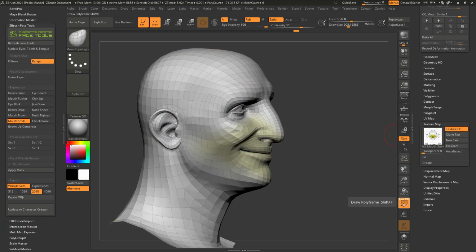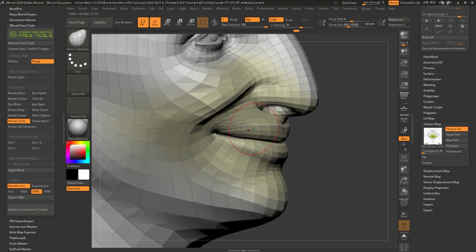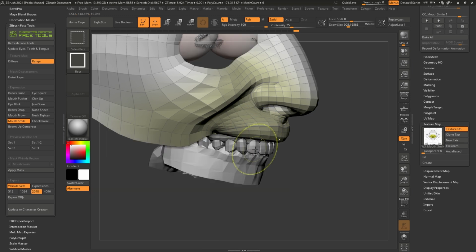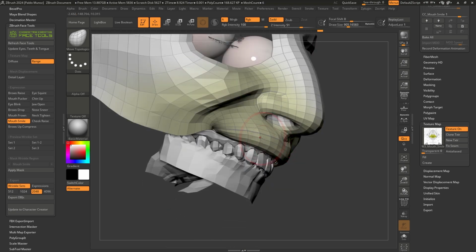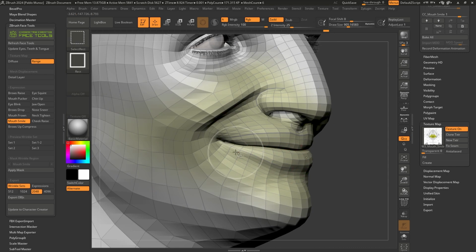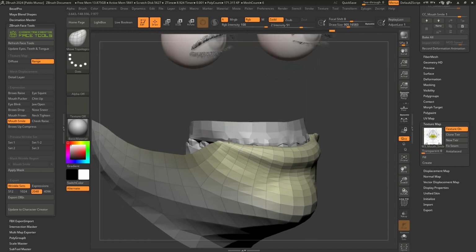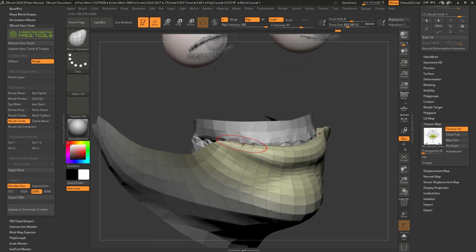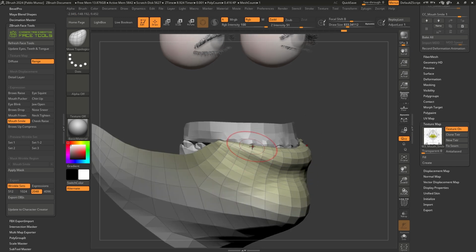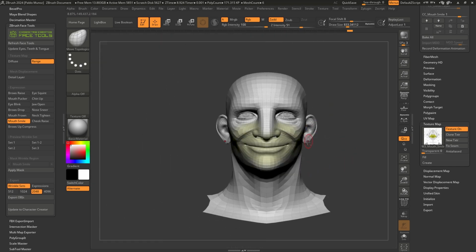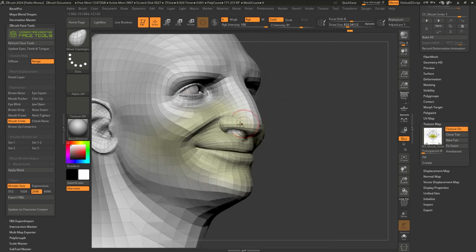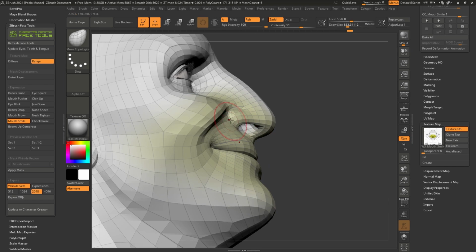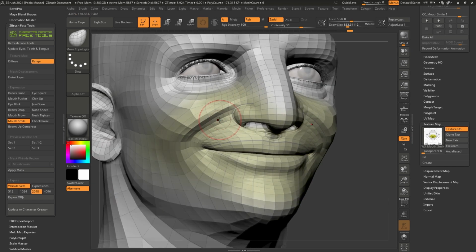So let me turn this back on. I'm going to isolate the top area, so Control Shift and click on it, and I'm just going to push this down so that I can concentrate on this region right here. All right, let's do the same thing with the bottom one. I'm going to push this corner of the mouth in. As you can see, those are tiny, subtle movements, but they do make a difference. Now I have more of a straight line in here, but I will probably also want to add a bit more volume around here and define this line even more.